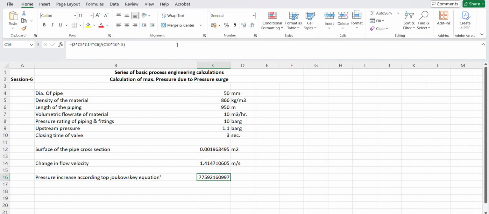So you will get the pressure in bar gauge.